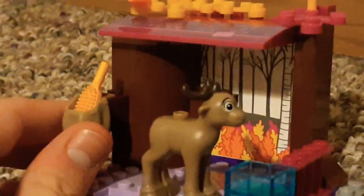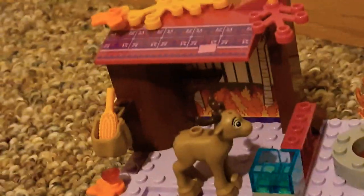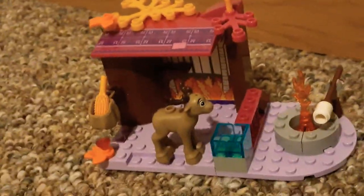Over here, there's one of these pink railing pieces, which comes in the treehouse set. Most of the stuff you can get in the treehouse set, but yeah, that's still nice to get more. Over here, there's one of these new tree branch or tree trunk pieces, and I like getting that because the only ones I have are from the Enchanted Treehouse set, and of course you put stickers on those, so yeah.